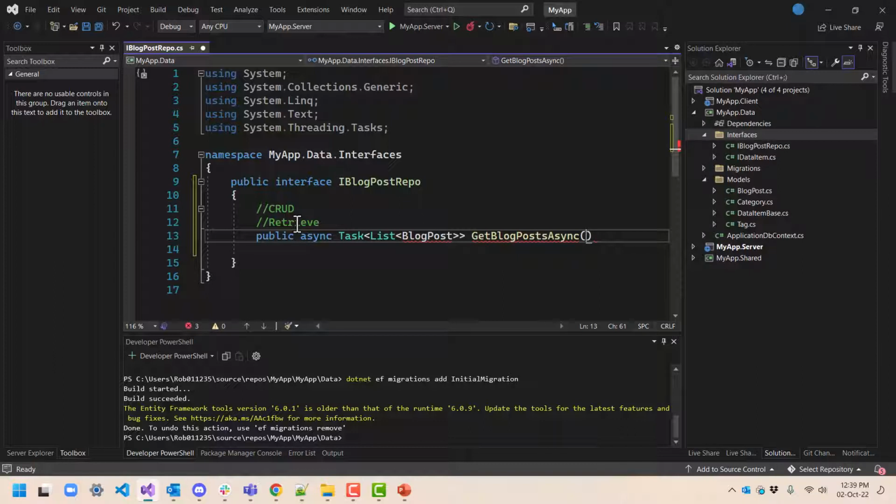And when we get our blog posts, there's a number of ways of doing this, but eventually we could have a lot of blog posts. So we don't want to get all of the blog posts all the time. We're going to use a skip and take method, and we're going to put in the number of posts that we want to get, and then the start index from which we are going to get our posts.